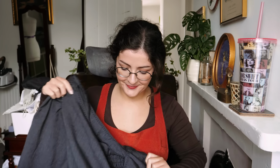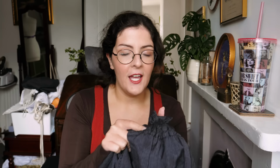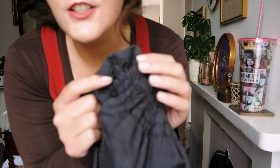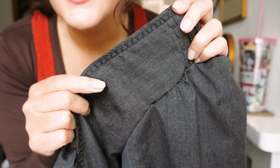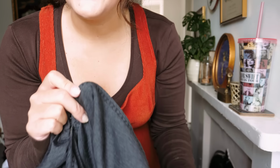I can't remember when it was the last time I updated you, which means it's long overdue. But here is the state of the dress. It might look finished, but it's not. I've basted in the sleeves after gathering the top and the cuffs. And then to finish the cuff, I did a little bit of an embroidery stitch with my sewing machine rather than just top stitching it into place. And then I used the same stitch to secure the neckline facing instead of just top stitching it into place. I also understitched it to really make sure it stayed in place. And I think that was the best way to finish a V-neck, to be honest, the easiest way for sure.